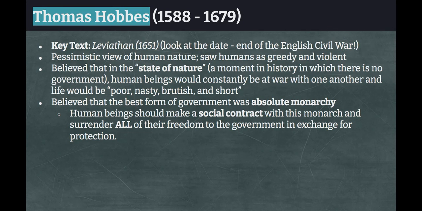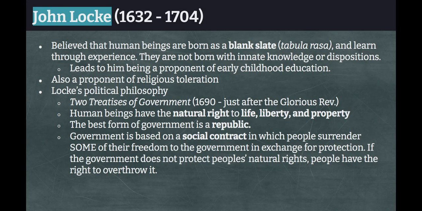So people are going to take Hobbes' idea of the social contract, and they're going to tweak that a little bit and emphasize the freedom in that relationship, right? Because there is some freedom there. People are making the active choice to give up some of their freedom to the government.